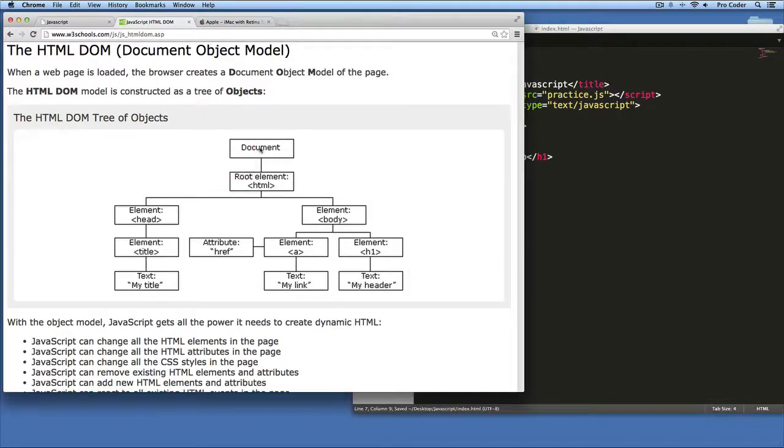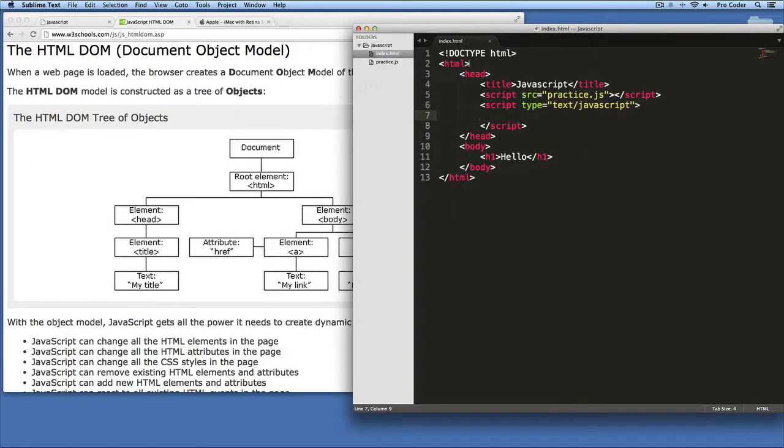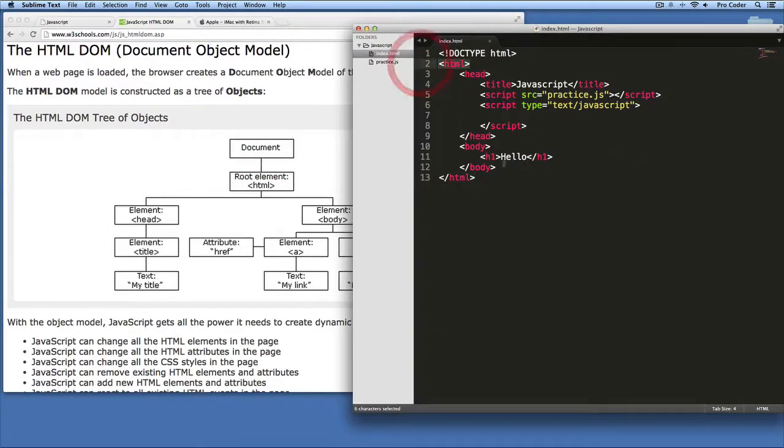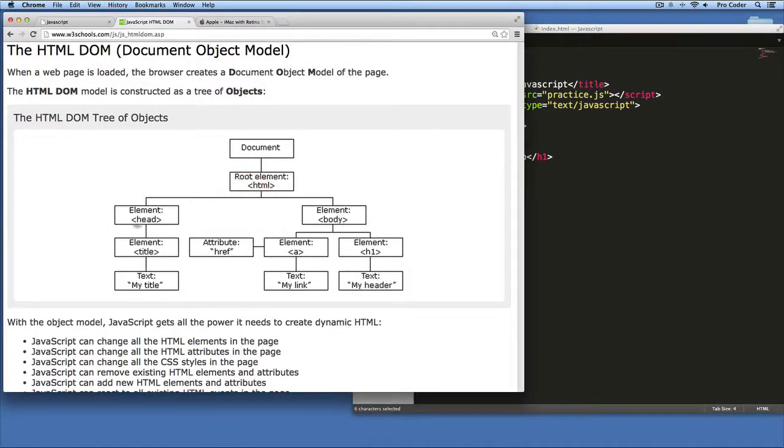Okay, so this is the parent object, and then just under that, you've got this root element here. This is yet another object, and it's called HTML. And there you go. When they say that, they're really referring to this parent object. Remember, you want to think of this as nesting, okay? So this chart is just another way to look at a nested document. At the very root, you've got this HTML element right here. And then inside of it, you've got a head and a body element.